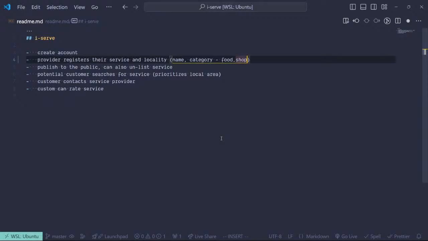Let's call it shop. I don't think shop is a category, but maybe products.